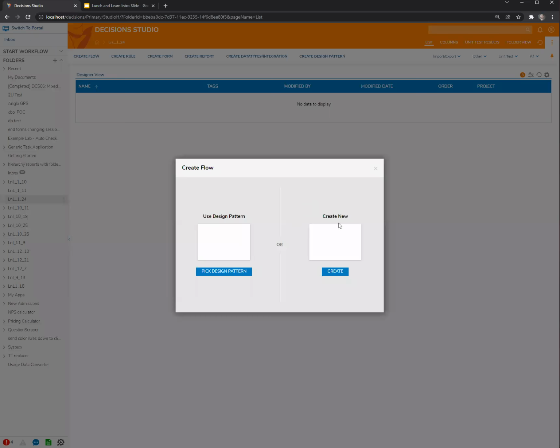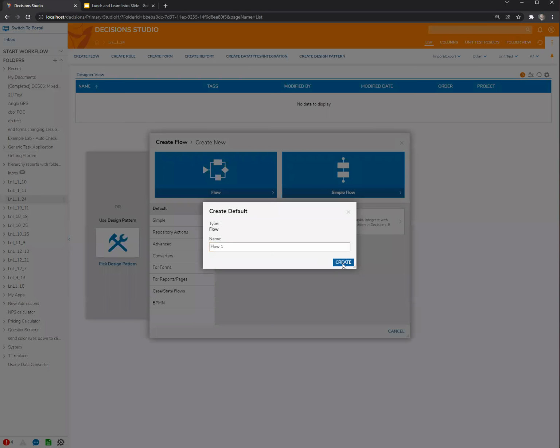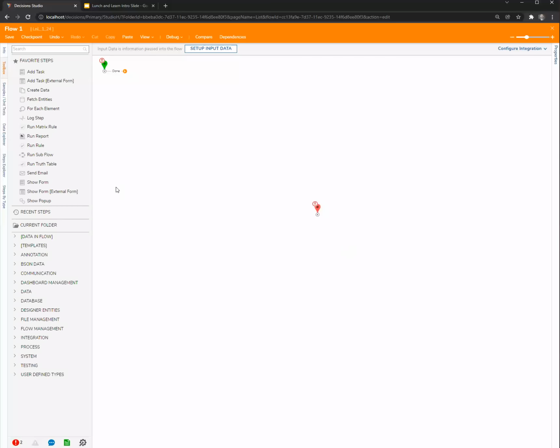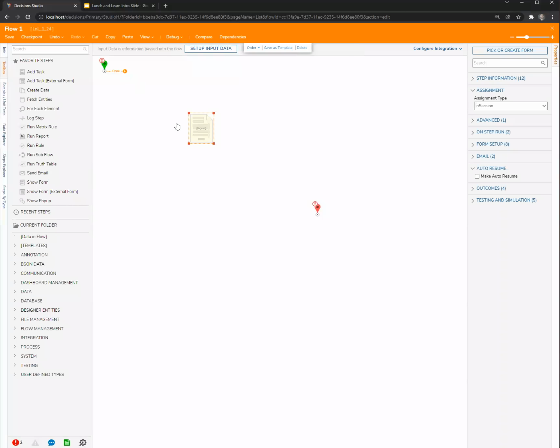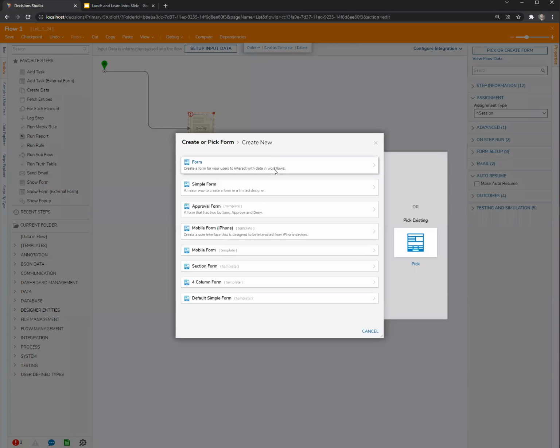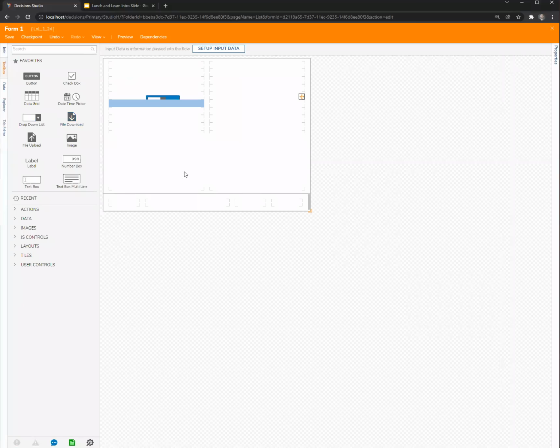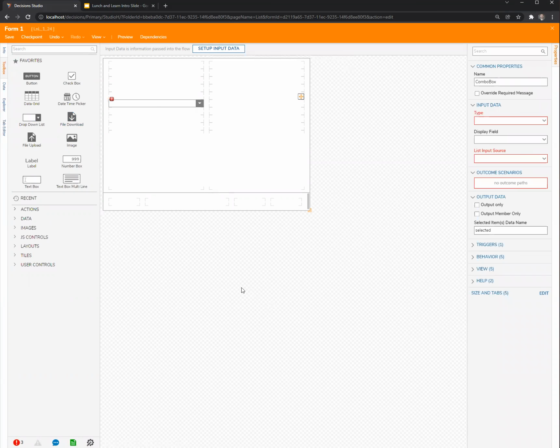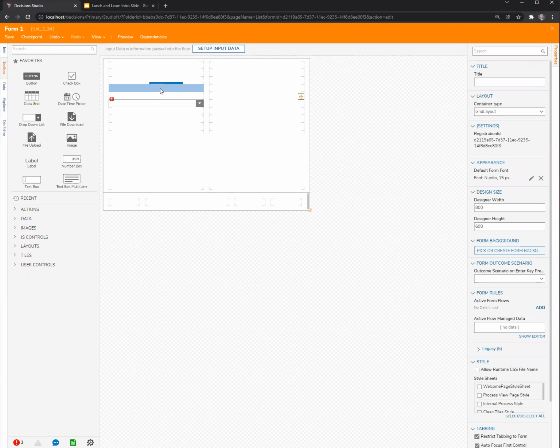And if we were to create a flow, and in that flow put a form, then create a new form, and then on there we put a drop-down list, and let's put 2 drop-down lists.